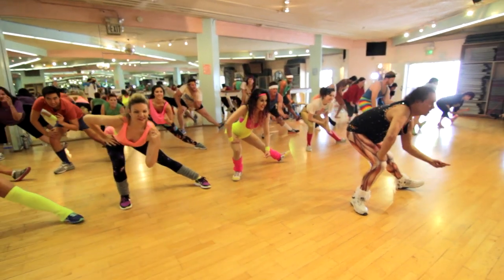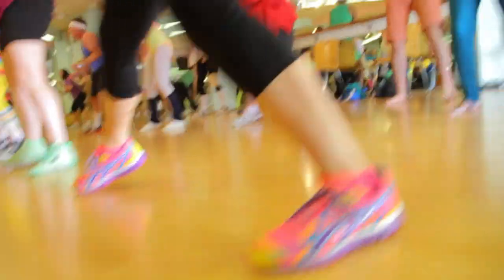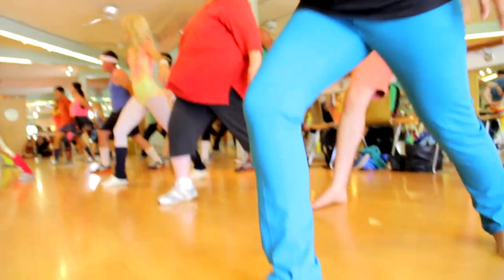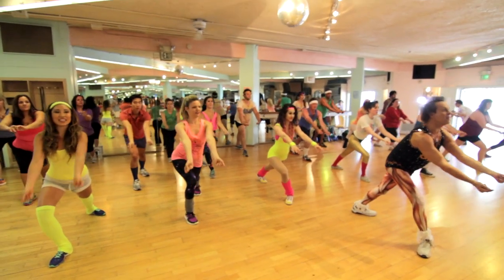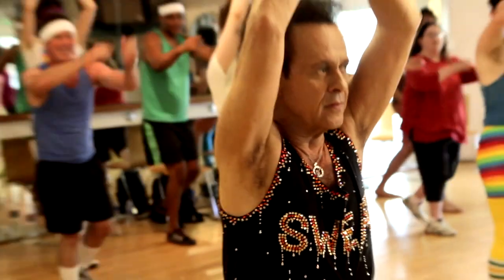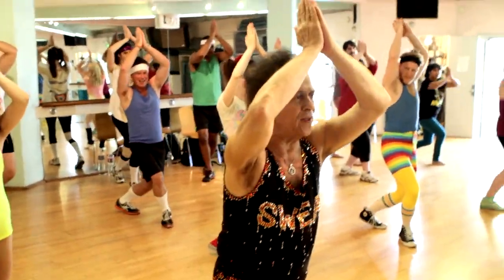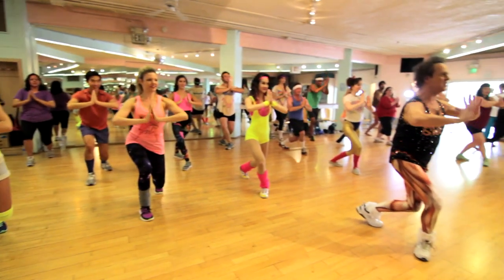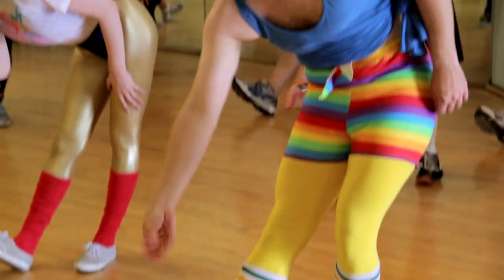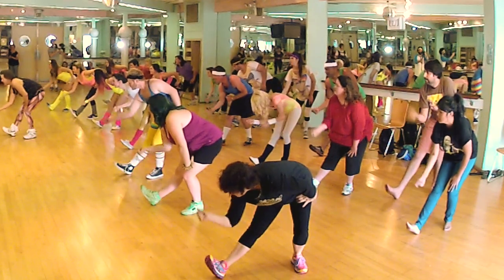Eight. Toe up. Four more. Five, six, eight. Left leg back, we're gonna do the calf. Hands here for eight. One, two — count with me — three, four, five, six, seven, eight. Remember, your body's a temple. Push for eight, quad. One, two, three, four, five, six, seven. Take it up. Toe up. Snap it flat back. Four more. Five, six, eight.